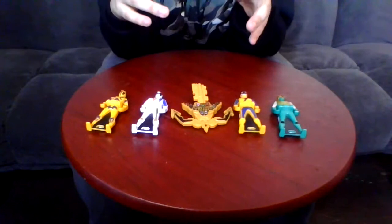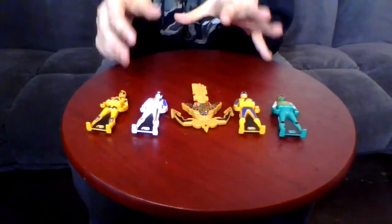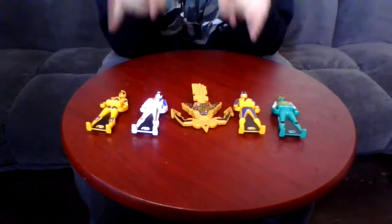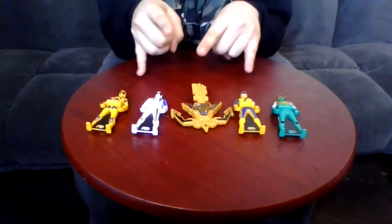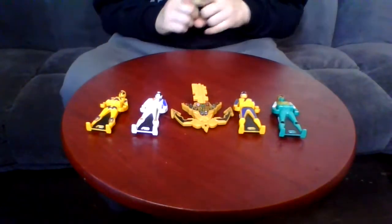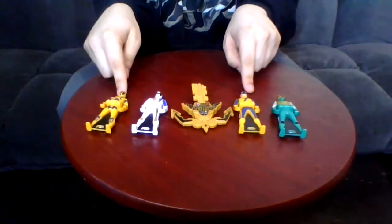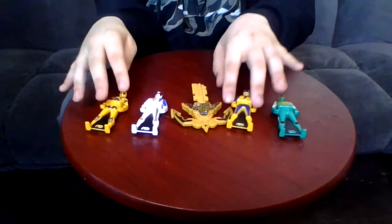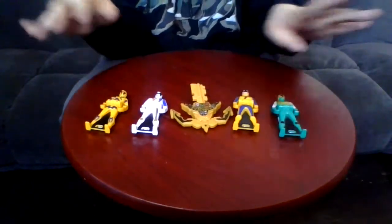But you do need the Mobirits and the Gokai Cellular to get the full extent of the Ranger Keys. And not to help with the plastic choice is for the Gold Rangers.